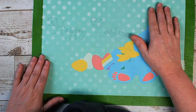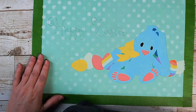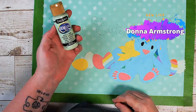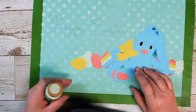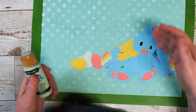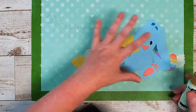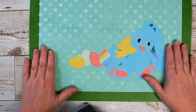But you could use a soft mint green will work. Any light shade of green, even light lime would work back there. And if you don't like green, say you wanted to use green for the bunny, just reverse the colors. Use a light value of blue in the background. That's one of the fun things about this, it's easy to put a palette together and then rearrange it to suit you. So don't be afraid.